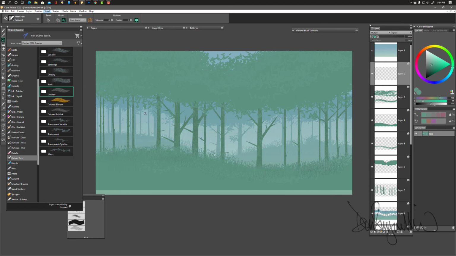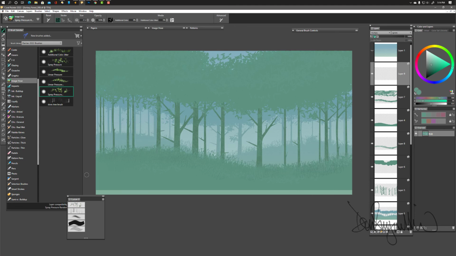On this new layer though, I'm going to go ahead and use that image hose with the leaves, and I'm going to have a little bit darker and more color variability. So additional color, I'm going to raise this a little bit, and I need to see if it looks like leaves. Okay, that's a little too much.